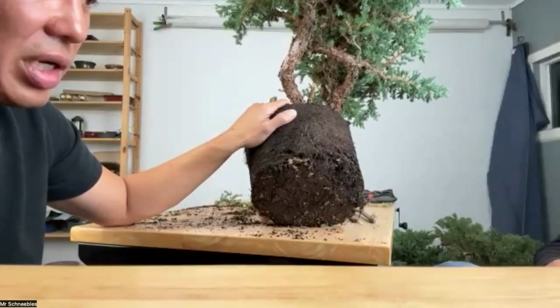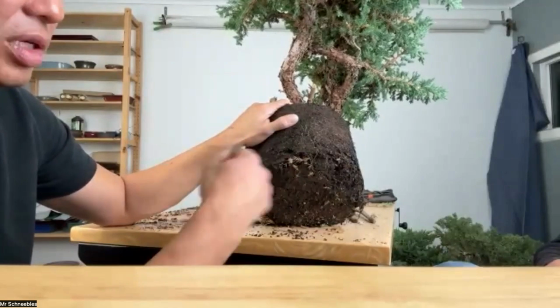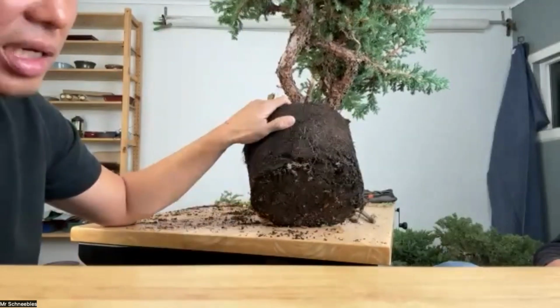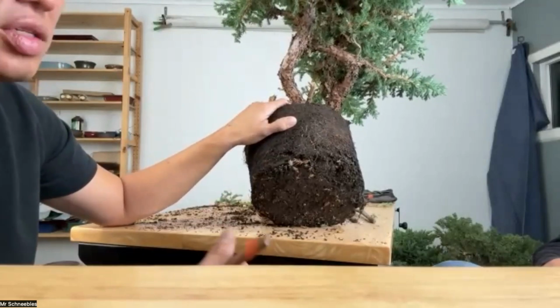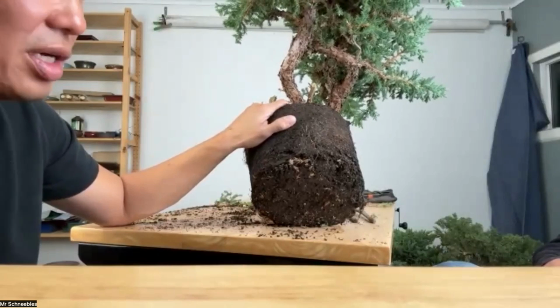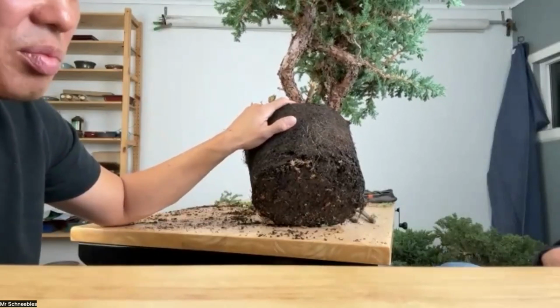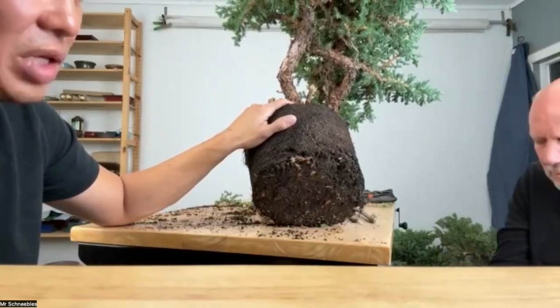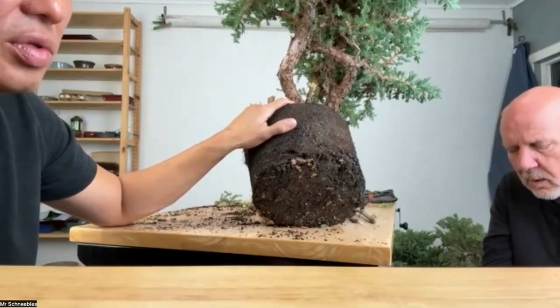When it gets to styling finally, and it gets transplanted, then I start putting some good aggregate on the bottom and mixing in some, loosening up the sod, loosening up the roots a little bit, maybe cutting a little bit. When it gets into a pot, that's when I put it into the pure bonsai soil mix that has really high drainage. That's because it's going in a small pot. And that's when you're getting to the point, because the pot is the frame on the picture. That's the refinement stage. It's all about the health of the tree and the health of the roots.